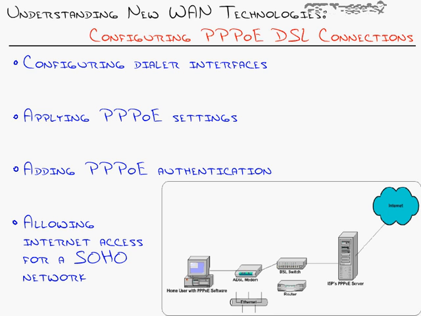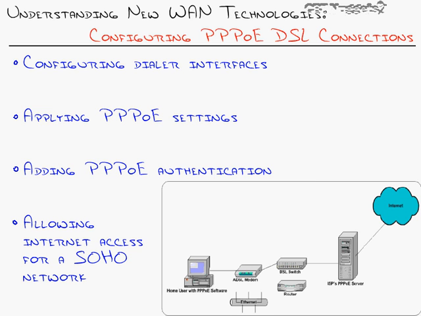Unlike cable modem connections, Cisco creates equipment that is capable of communicating across the DSL network. So we can move into some of the configuration rather than relying on a cable modem to do the translation for us to an Ethernet connection. So what we're going to look at here is understanding new technologies by configuring PPP over Ethernet DSL connections. This is going to be entirely sitting on a Cisco router.